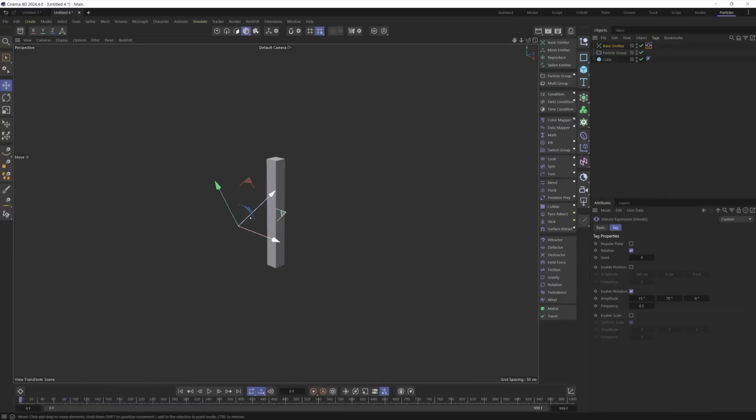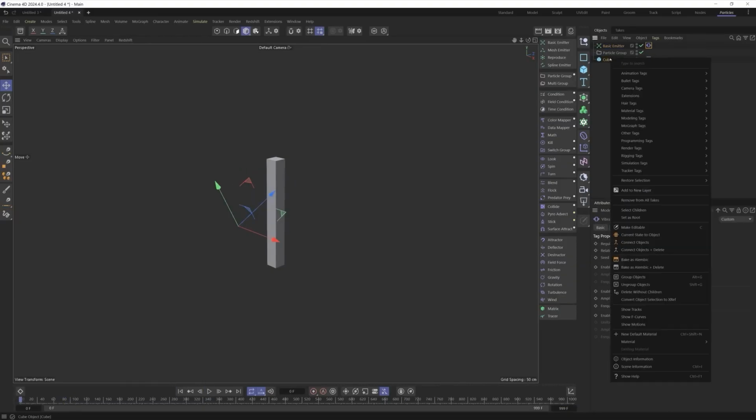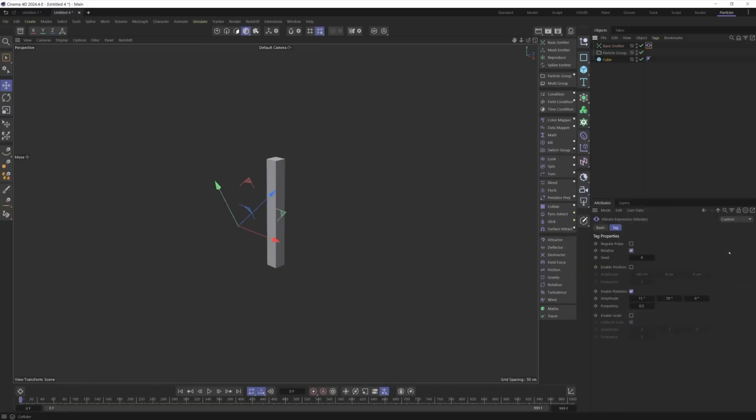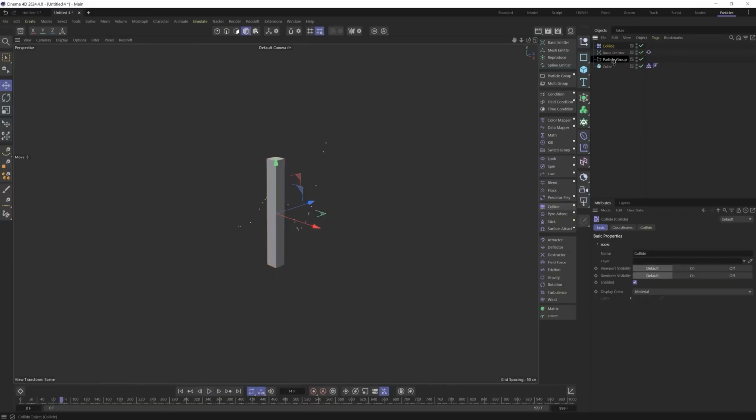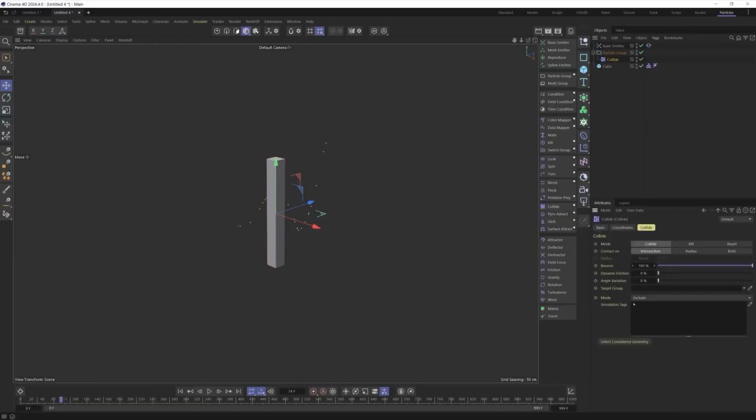And what we'd like to do is start colliding these particles against the wall. So pretty simple. Let's right click on the cube, say simulation collider, and let's hit play. But you'll see the particles are going to fly right through the object. It's not colliding. That's because we need this collide modifier. So we activate that, drop it inside our particle group, and by default, we could exclude things, but it's going to see everything. And right now, it's set to bounce 100% off the surface. So let's see what happens.